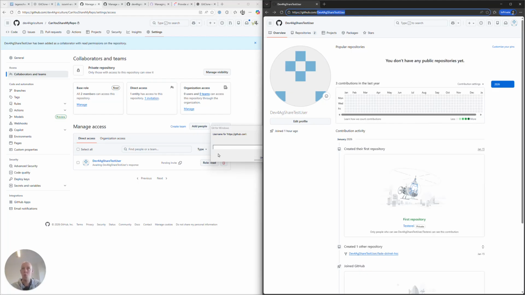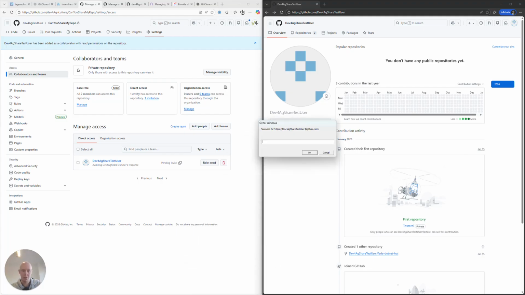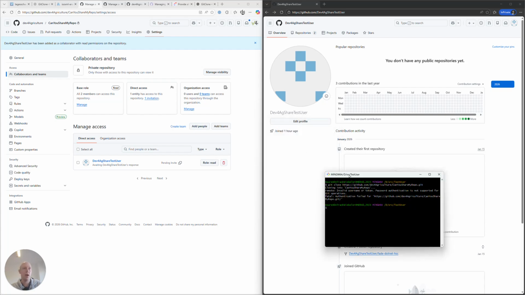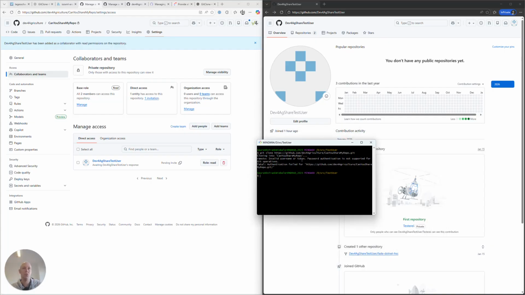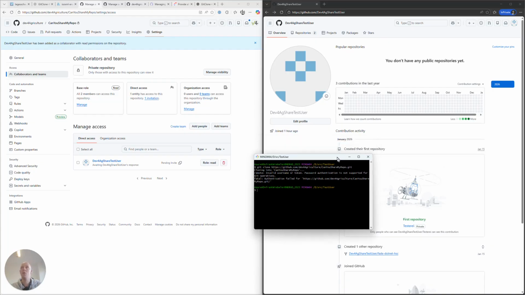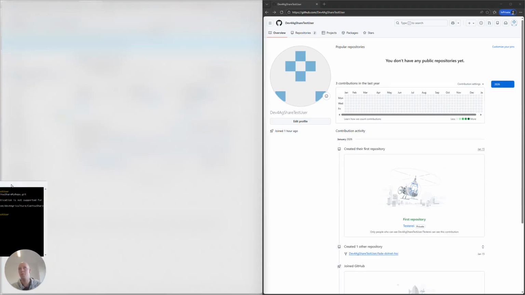So what I'm showing you now will not work, just so you understand. This is my username that I put here, and now I'm going to go for my password for this user. There's a second pop-up coming up here with a password. And I put my password that I used for my normal web login. And OK, and we have a fatal error here, because I cannot use the password. So up to here, I think most of you will know that this happens and what to do about it.